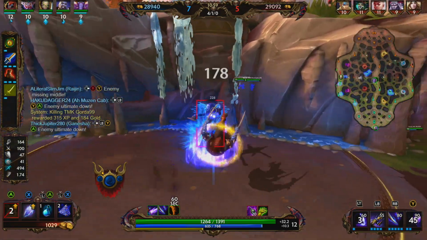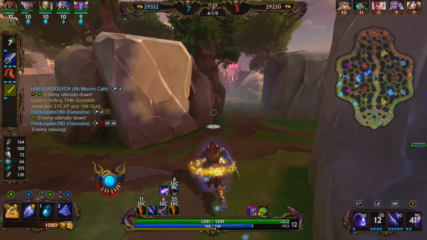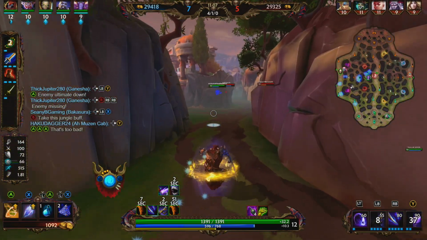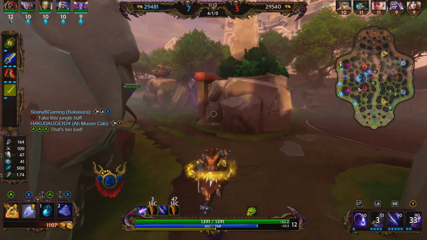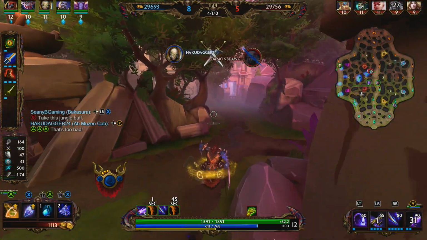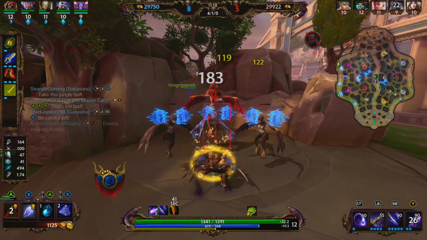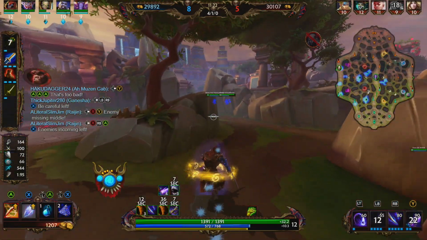I bet you there's a story to why there's only one Oracle there, but we're going to go ahead and clean that up. Take this jungle buff. That's too bad. An enemy has been slain. Right now, we're just looking for camps. We got a while before our speed's going to be back up. Our ultimate's down for another 20 seconds or so.